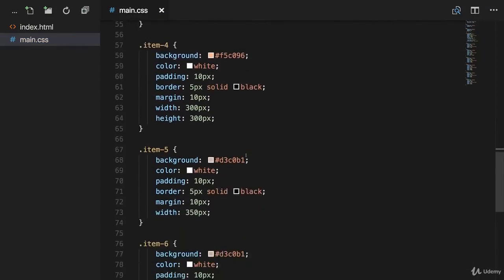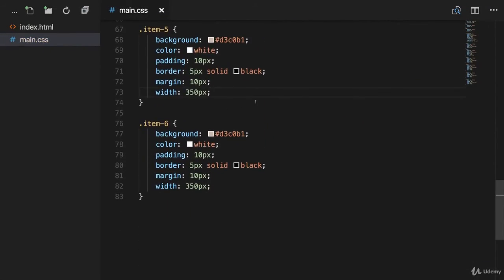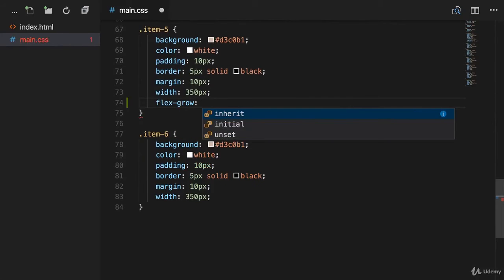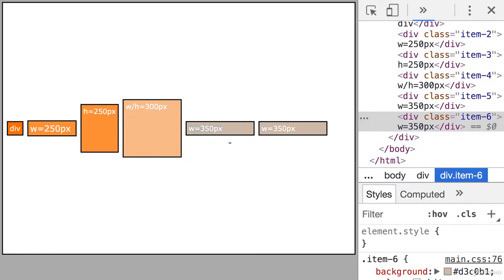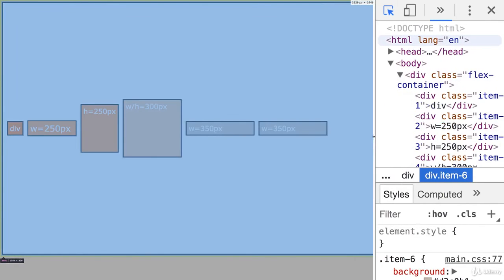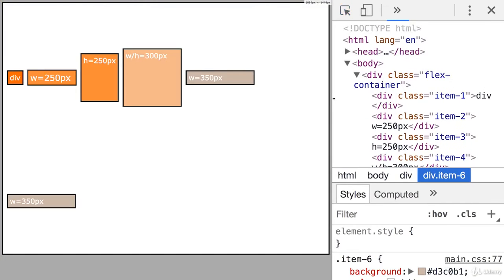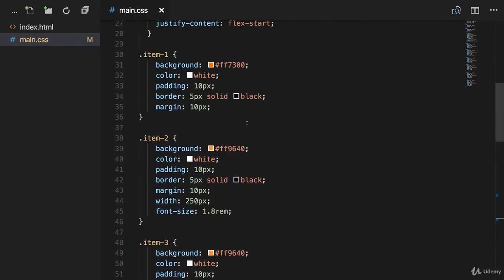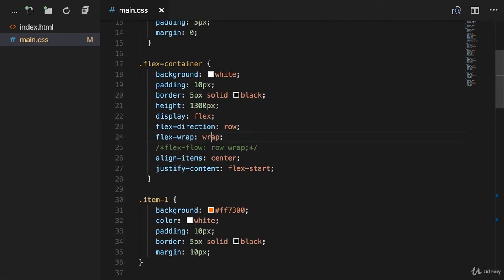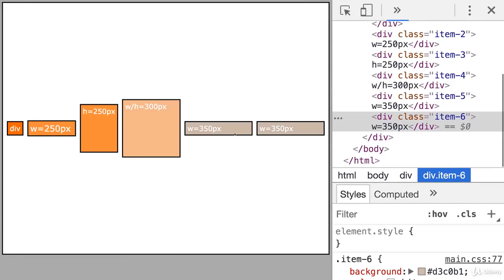So for that, we go back to our code, and now we will add flex grow right here. Flex grow has an initial value of 0. So if I add flex grow 0 to both our items right here, and go back, you can see that if I inspect the width now, we have a width of 350 pixels because we reached the maximum. And if I decrease the size, we still have wrap applied. Let me go back quickly and change our flex wrap to no wrap, because this makes it easier for me to show you the flex grow property like that.